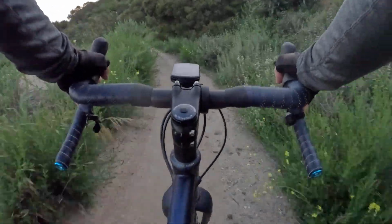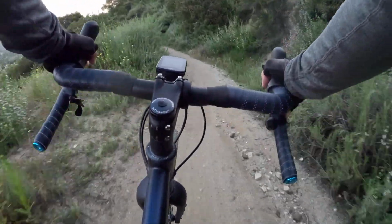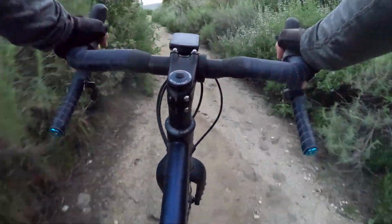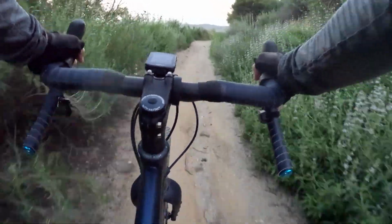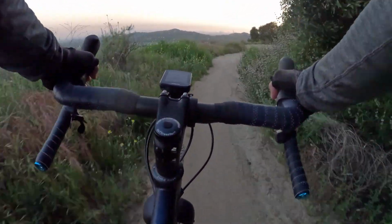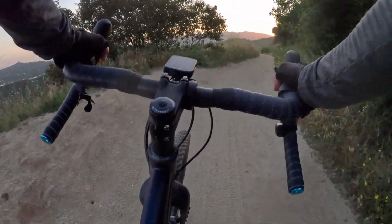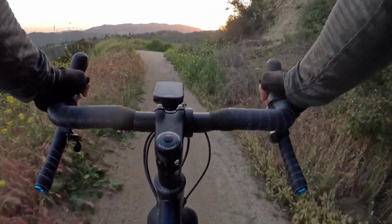I wish that had come out before I bought this bike. I would have considered it. I still might consider it now, but I really like the fork on here because it matches and it looks nice. It's got the mounts on it. The Cane Creek, I don't think you can mount anything on it. Well, you can now, actually. No, I don't think you can, because it's a reverse one.